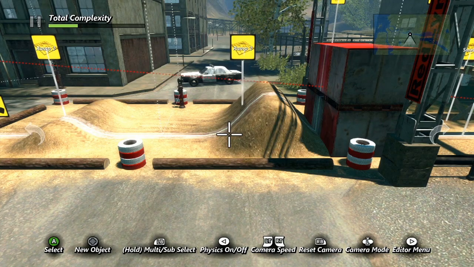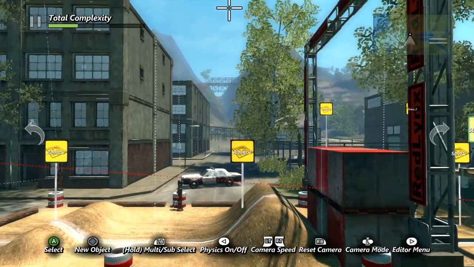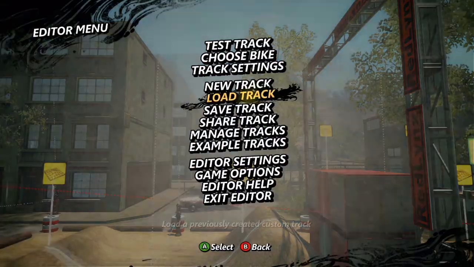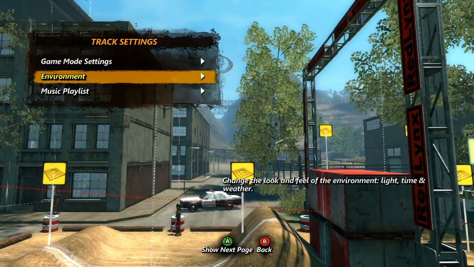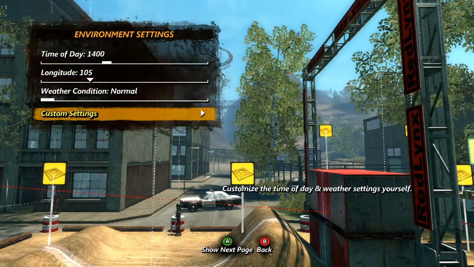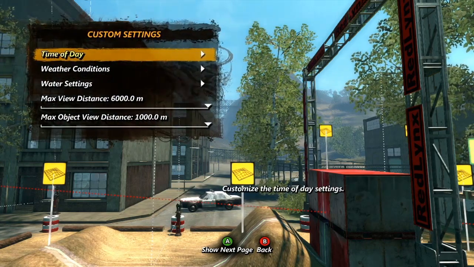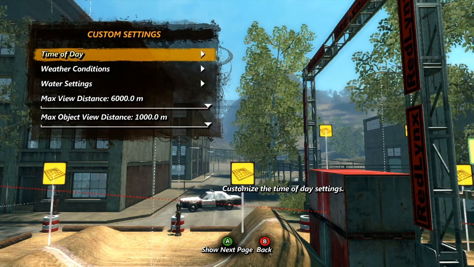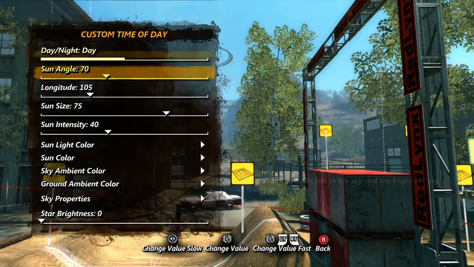It's a good idea before you open the custom environment options to get your view into a position where you can see both the sky and the ground. There are many options to adjust with environment settings, with the possibility to create almost endless looks. For the sake of time, we're just going to look at the three main lighting options and a few other color options. In the custom time of day settings are the three light settings to look at.